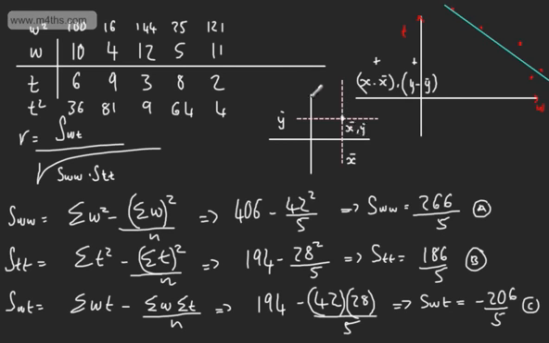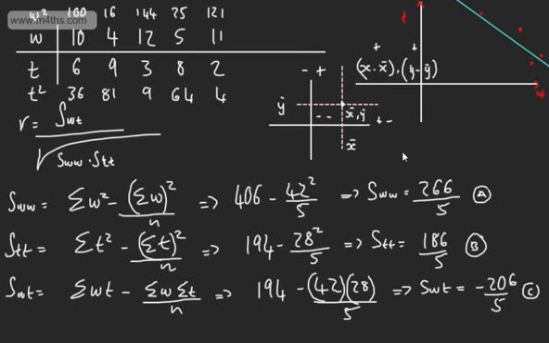Now, if they're in here, x minus x bar is going to be negative, y minus y bar is going to be positive. If they're both in here, we're going to have negative and negative, and of course, negative times negative is positive. Here, we're going to have positive x minus x bar, negative y minus y bar. So when we end up summing all of these, if we have a negative correlation, remember, we're going to have the vast majority of these observed values in this quadrant right here and this one. That's why we get the negative.